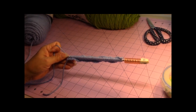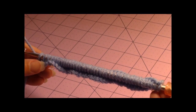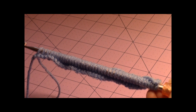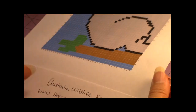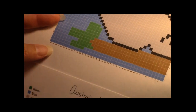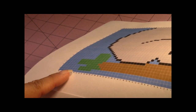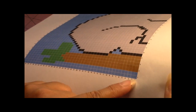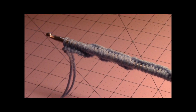So now I have all 40 loops on the hook, and each of the loops corresponds with a block on your graph. So we have 40 loops on our hook. So we finished half of the first row. So we're over here on the first row, and now we're going to work our way back to complete row 1. So right now I finished half of row 1.